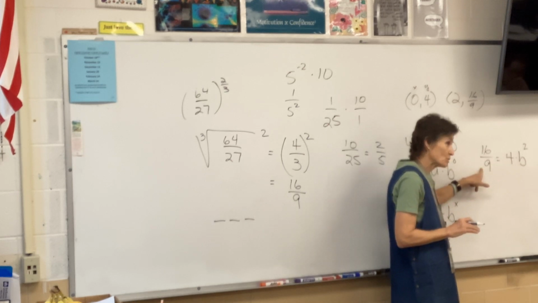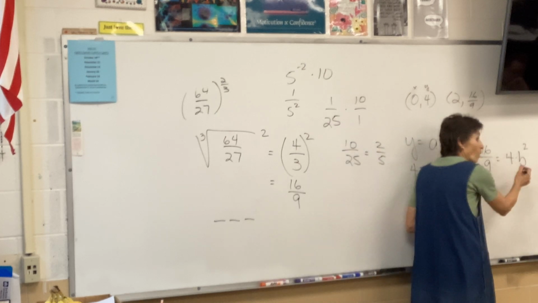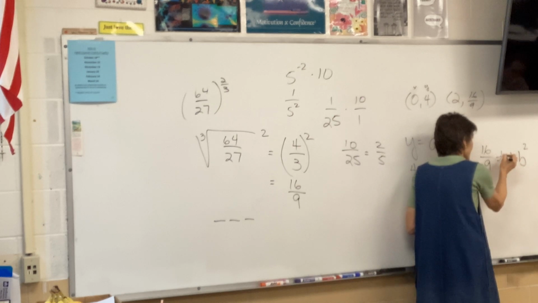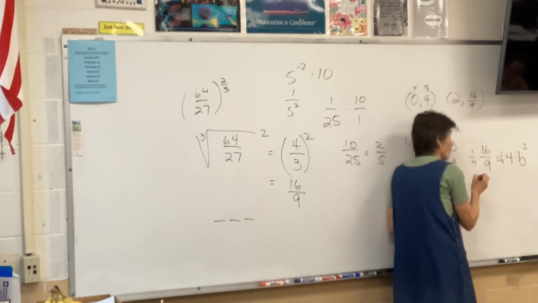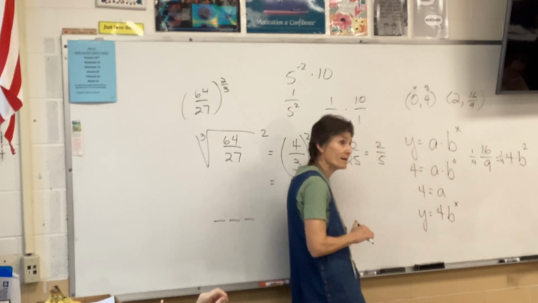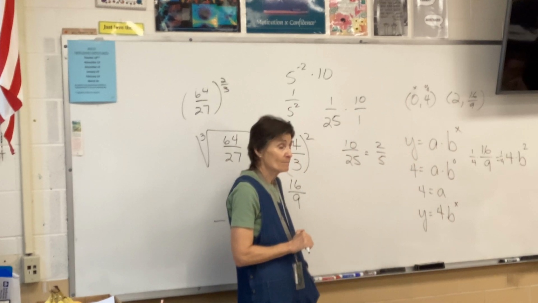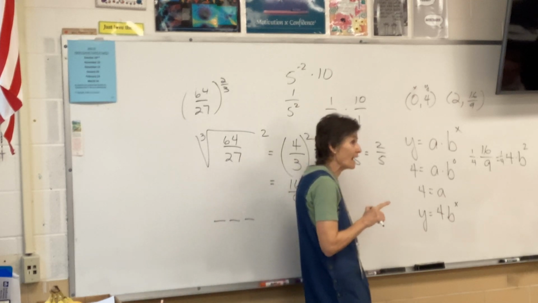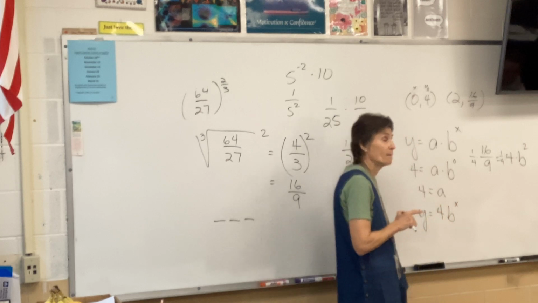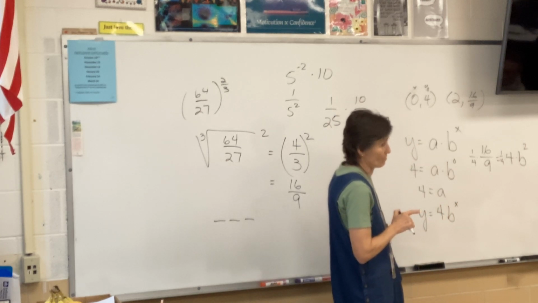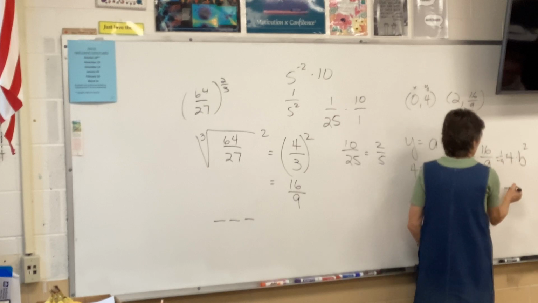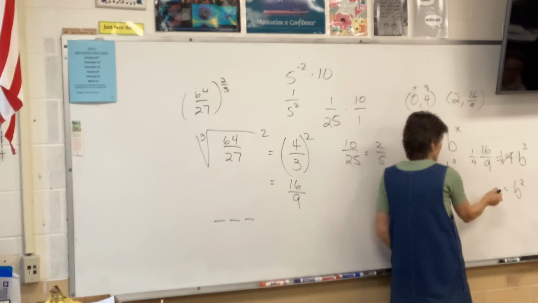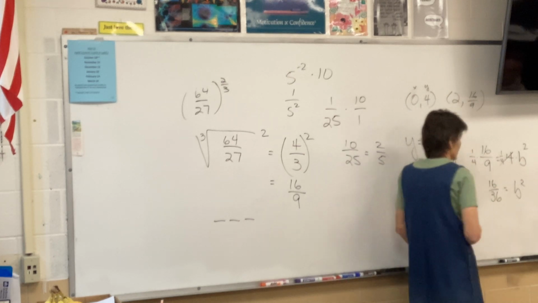Because this is a fraction, I can go ahead and do divided by 4, but that's gonna be a mess. So it might be easier in this case, instead of dividing by 4, to multiply by 1/4. By this stage of your life, you should know those are the same thing. Dividing by 4 is the same as timesing by 1/4. I don't care which one you do. I think it's easier when fractions are involved to do it this way. So that's going to be 16 over 36.